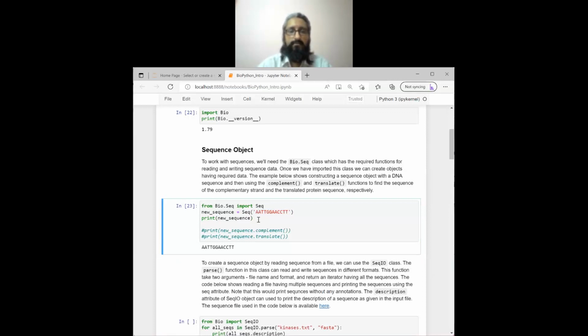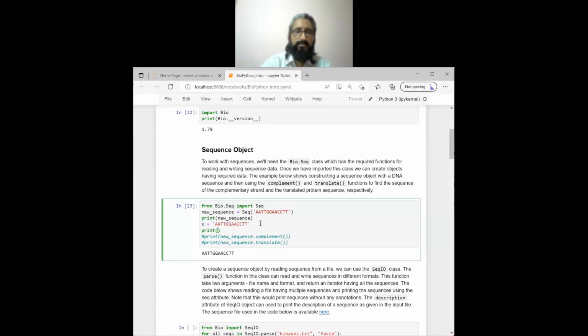Now you might think that, okay, this is similar to strings. So similarly you could have done x is equal to this thing and then print x.